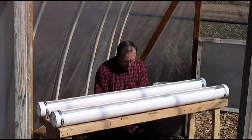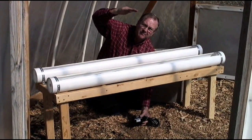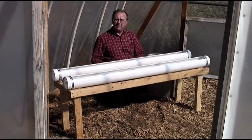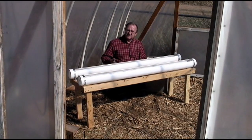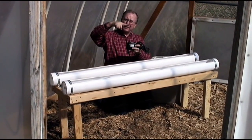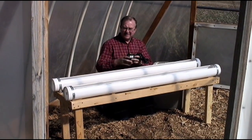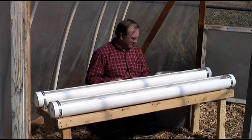This pump will be down this low, and it'll pump up about this high. And so that is well above our troughs. If you get a pump that is like a 55-gallon or 65-gallon, it pumps about that high over the pump. And it's just not high enough. It will not come up and fill your troughs for you.